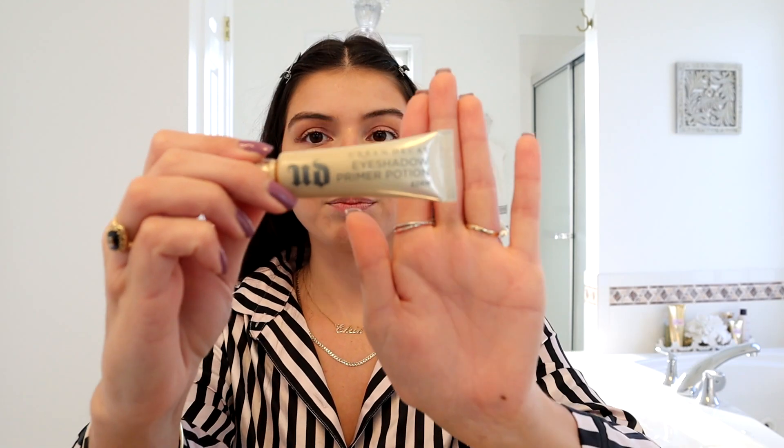First step: I'm putting in my hair clips — they're creaseless so they won't mess up my hair. I just like to keep my hair out of my face when doing makeup because it gets in the way and ends up with makeup on it. Next, the most important step when applying eyeshadow: I'm putting on Urban Decay eyeshadow primer. Every time I wear eyeshadow, because I play around with a lot of colors and pigmentation, I always put on the primer.